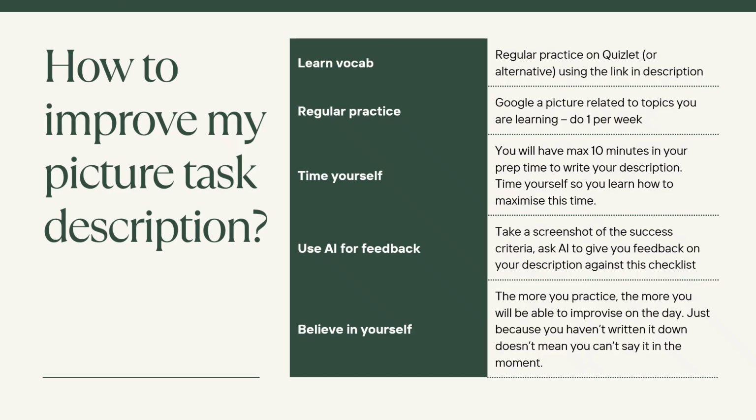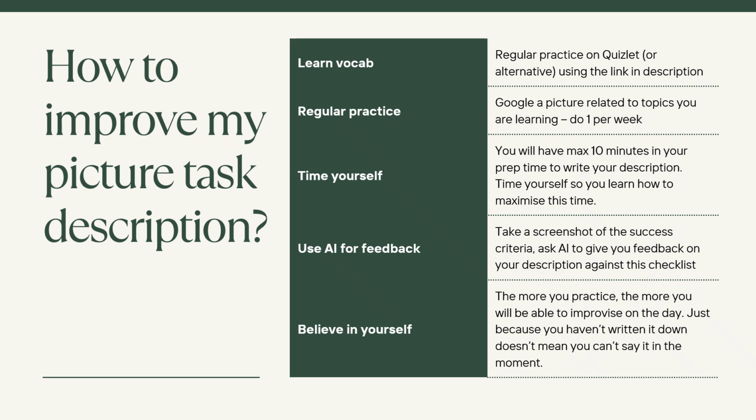Okay, so just finally then, what do you need to be doing between now and your speaking mocks, which I'm sure for all year 11s will be happening before Christmas? How can you improve your picture task description? So first, learn the vocab. Make sure you know all the phrases in the Quizlet link that is in the video description. Regular practice, so it's not difficult to just Google a picture related to topics you are learning. Do 1 per week. Choose topics you really don't like as extra practice.